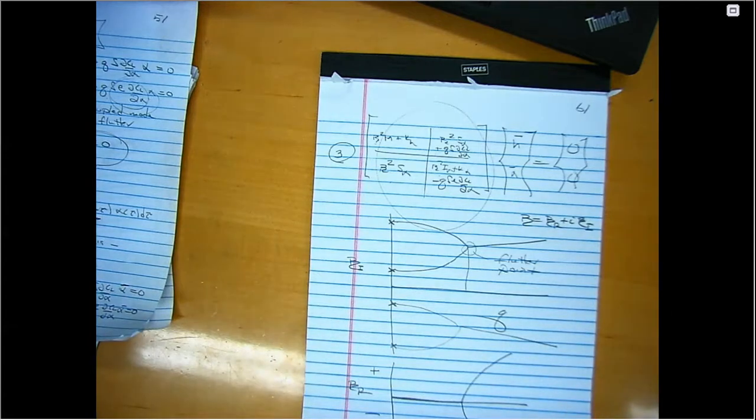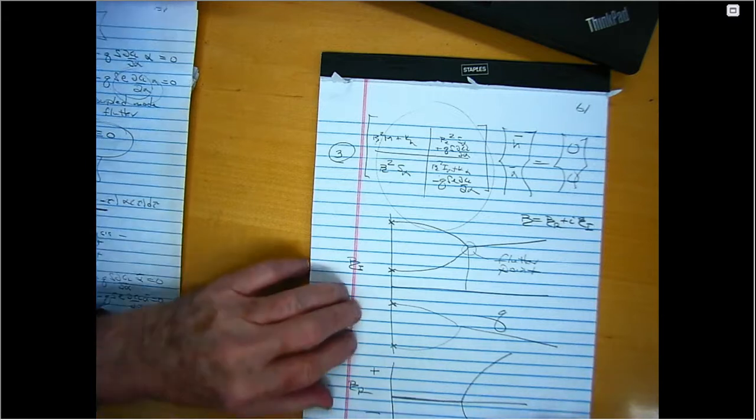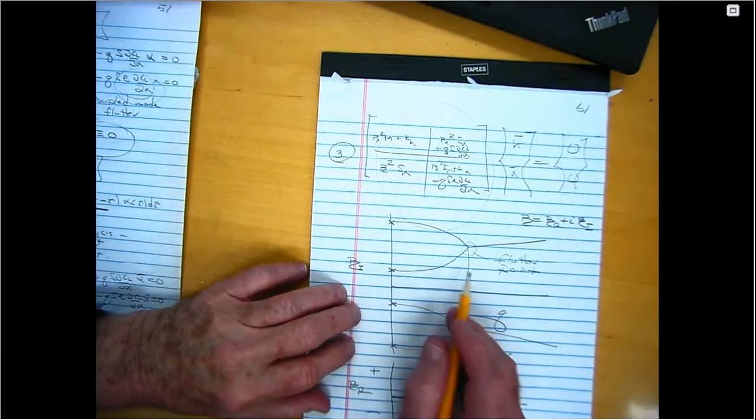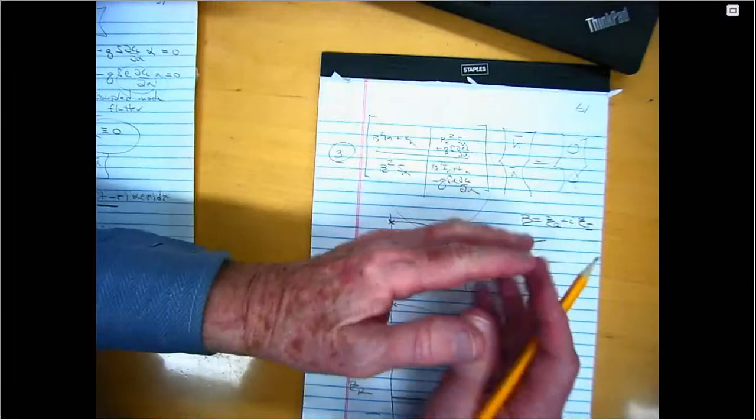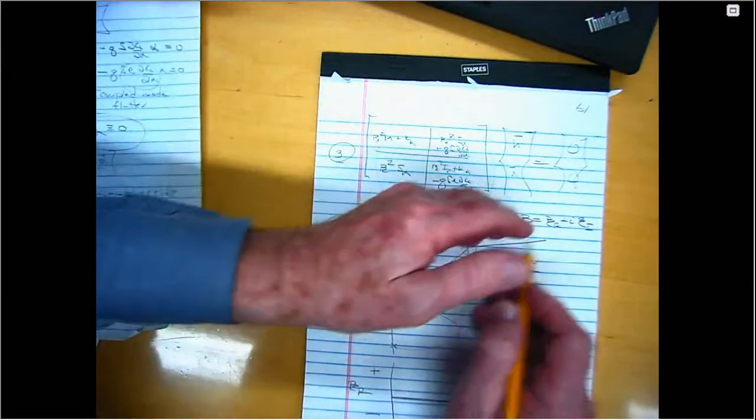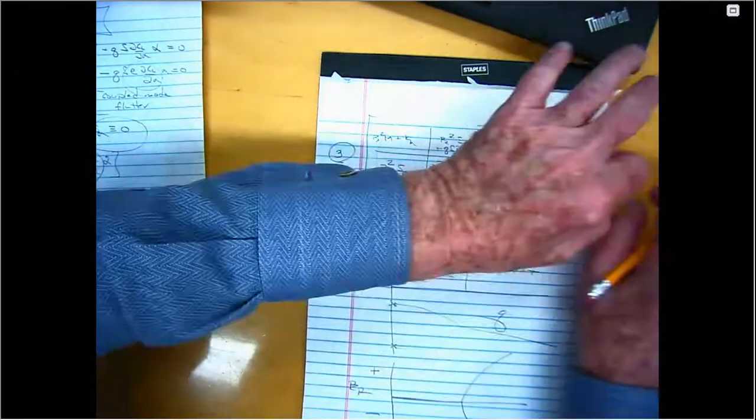Okay. Now, what would happen if I put a little bit of damping in? That would correspond to putting in an H dot term or an alpha dot term or something like that. Well, things change a little bit. First of all, these frequencies never quite come together. They tend to come together, but they never quite merge, right? They come together and then they go off close to each other.